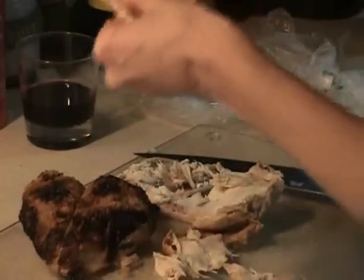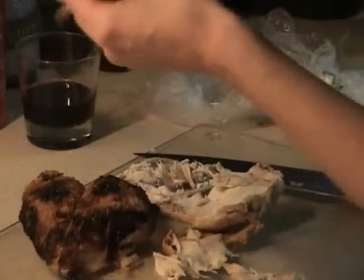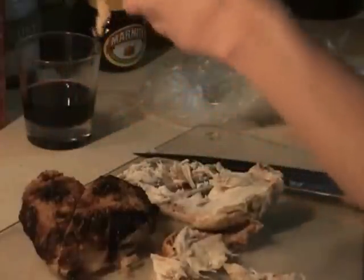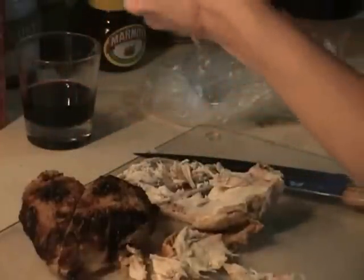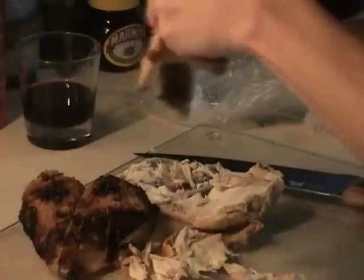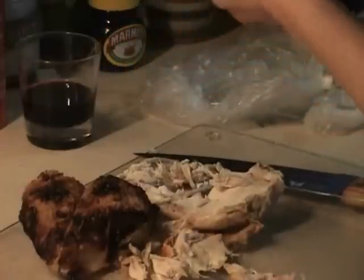Nothing like taking meat off of a bone. I don't know, there's just something barbaric about that. You know, not using utensils to do it. It's kind of cool. This maybe sounds a little bit more medieval.